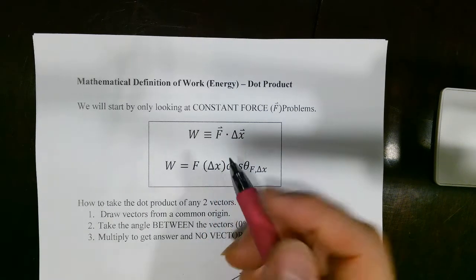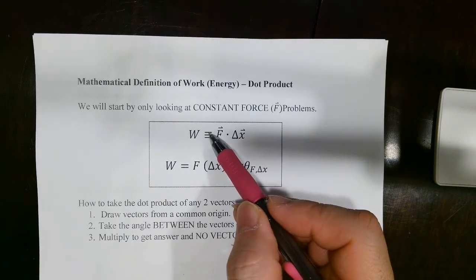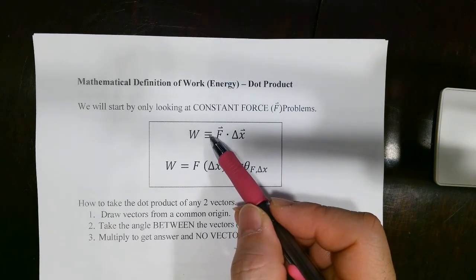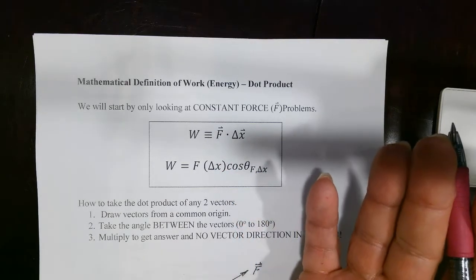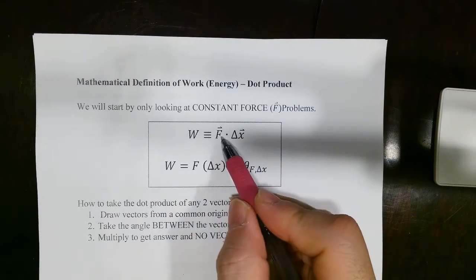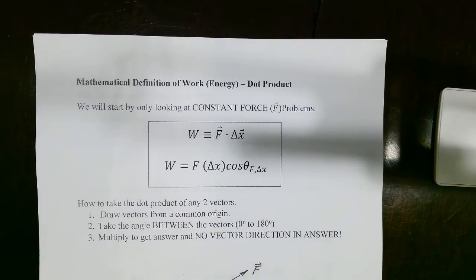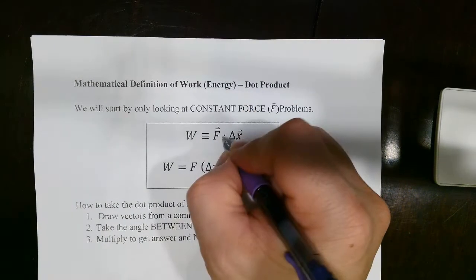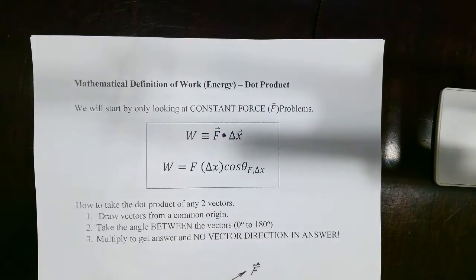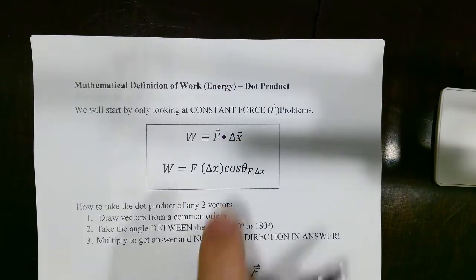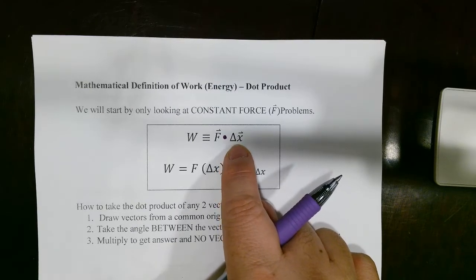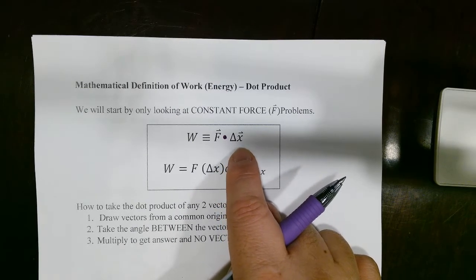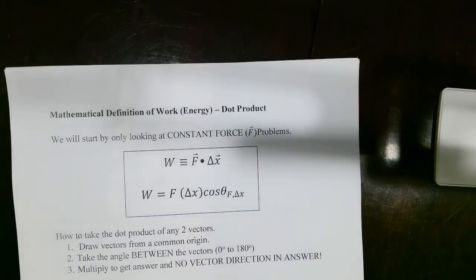So this work is really, really equal to, because there's a triple equal sign right here. It means really, really equal to, or it could mean a mathematical definition as well. Force dot, this is a dot product, this is a dot delta x. This delta x is the change in position only along the x direction, right?